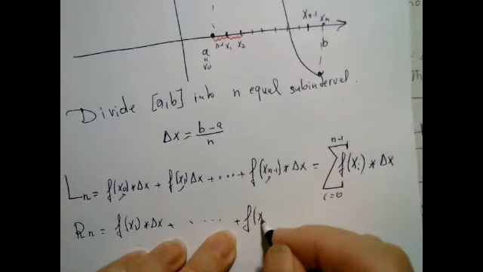Okay, and if you guys are writing, you can say, basically the example is how to interpret at least one of them, because if I interpret the left sum, the right sum and the midpoint sum will be the same idea. So let's see how to interpret the left sum. Okay, so I'm going to take the function f of x to be 1 minus x squared, and on the interval a, b equal 0, 3.